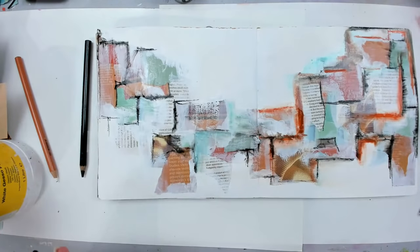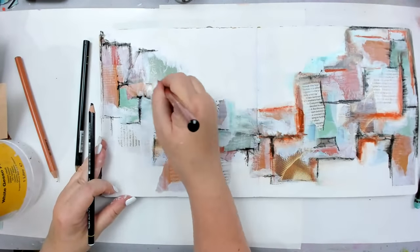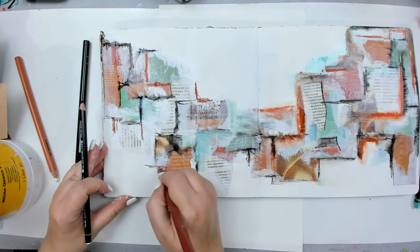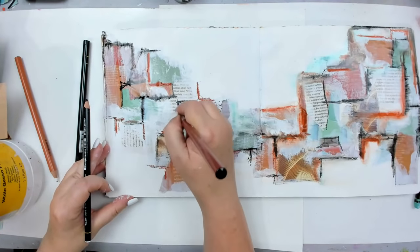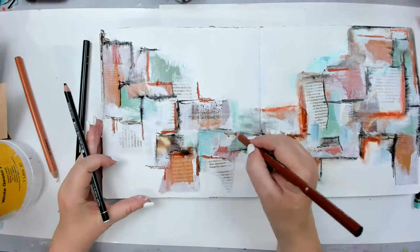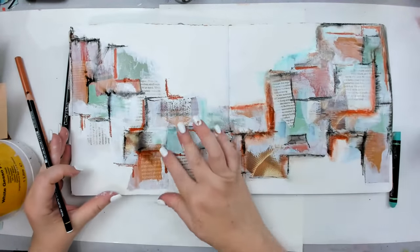Now, Stabilo pencil, I've spoken about this a lot. Stabilo All pencils come in white as well and in other colors. What I find helpful is that it writes on everything, wood, metal. So I've really used it for many different things. But what's hard is to use it on texture layers, because layers in mixed media are usually very 3D, and you end up with a lot of rough areas, and the Stabilo All is the one that actually goes on everything, which is great. So okay, I just want to blend.